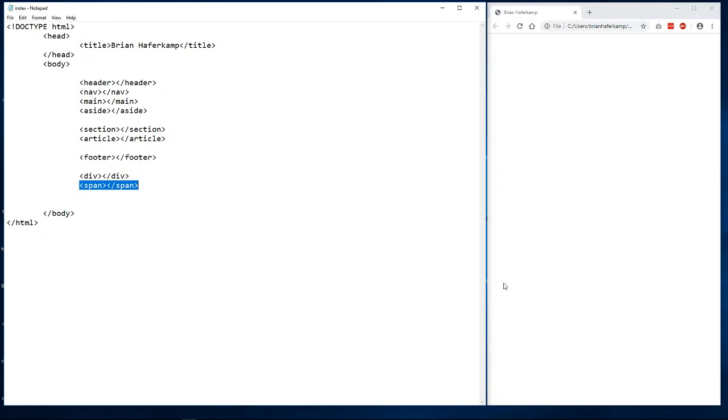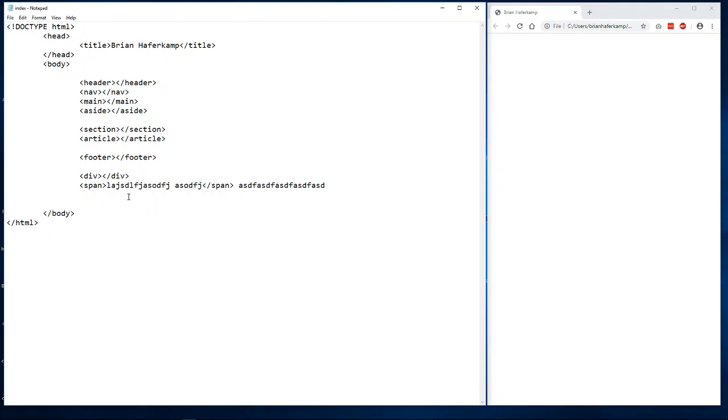Okay, maybe you can think about it like that. So when you wrap some text with a span, this content here doesn't get pushed down to the next line. It stays all in a line, and then you are just able to sort of target or style this particular text right here, but it doesn't break the sentence.